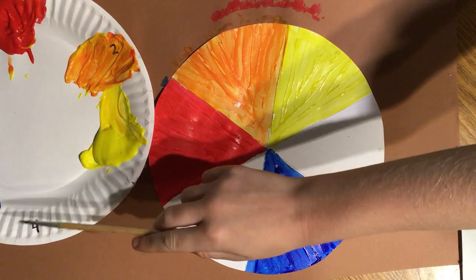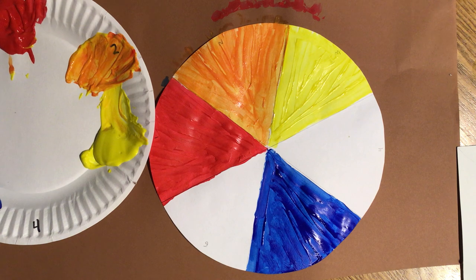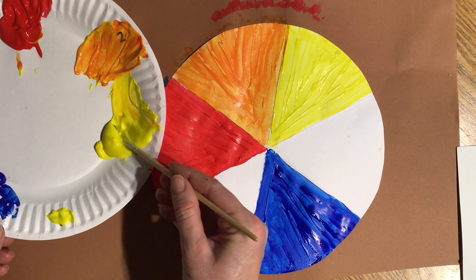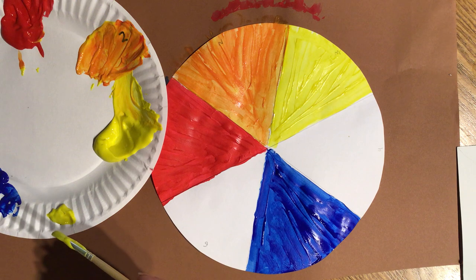That one is darker and that one is lighter. Okay, so blue is darker, yellow's lighter. So we're gonna grab a lot of yellow, right? Because it's lighter. So grab a huge pile. You always use yellow, I think, for all of them, I think. We'll see.